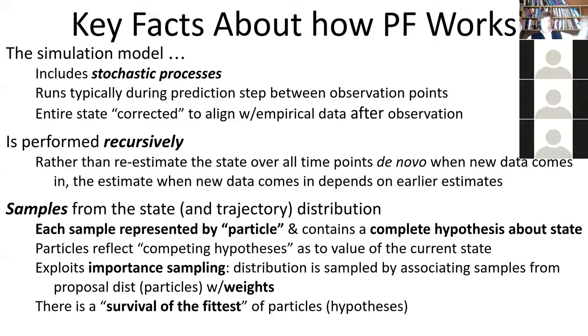Specifically, some of them are more credible. Some are more consistent with what we observe from the world. Some are predicting things about what we should see about the world that have higher fidelity to the world than others. And so each of these hypotheses, each of these particles, has different credibility because of that. And we associate that credibility with what's called a weight, okay? There's a weight of it. Something with a higher weight is more credible, carries more weight. It has more credibility associated with something with the lower weight. And the weights are determined by how consistent they are with the observed data.